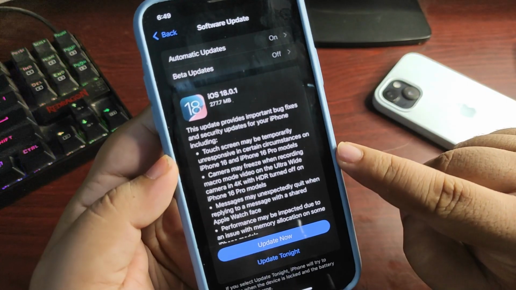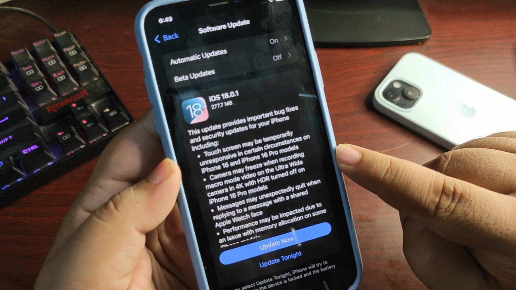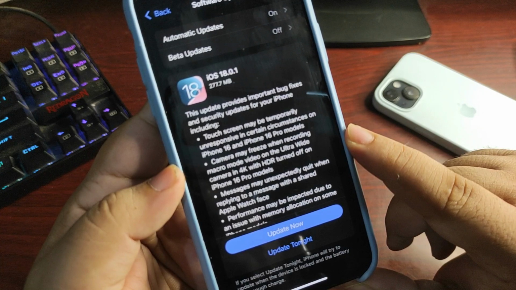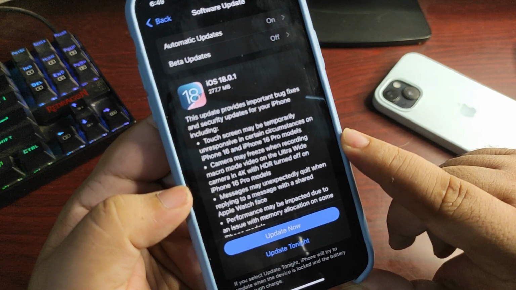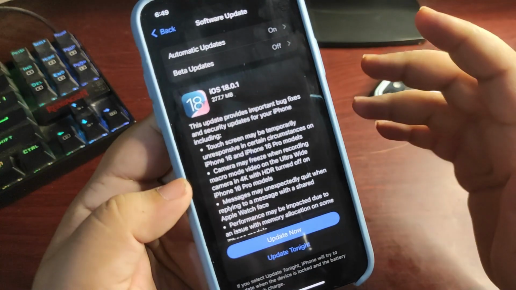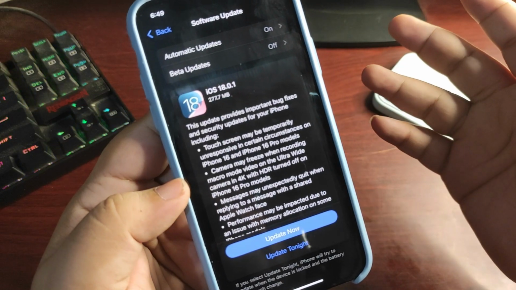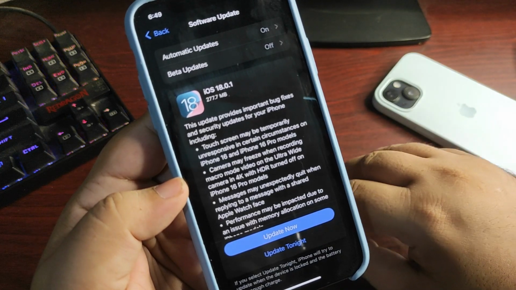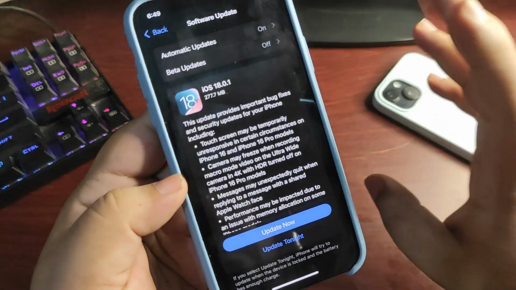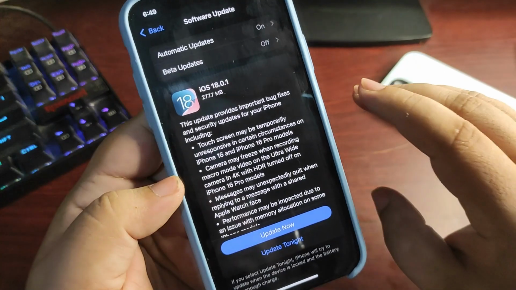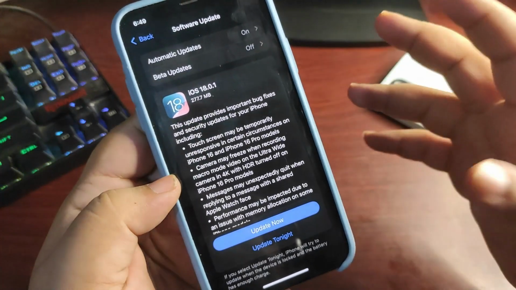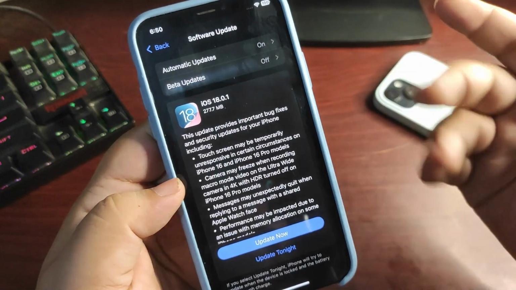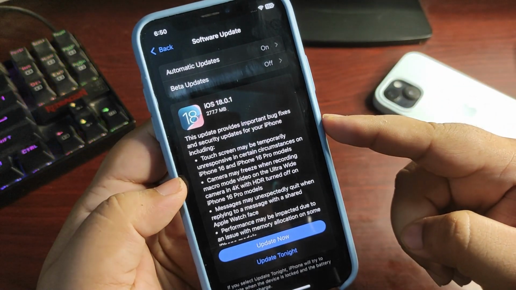Really good news. Now, camera may freeze when recording macro video on the ultra wide camera in 4K with HDR turned on on iPhone 16 Pro models. The iPhone 16 users were facing this problem, where the camera was freezing while recording macro video on the ultra wide camera in 4K with HDR. Now that is also fixed on the iPhone 16 Pro models. You guys let me know if you are having any sort of camera issues. I was not having any camera issues on this device.